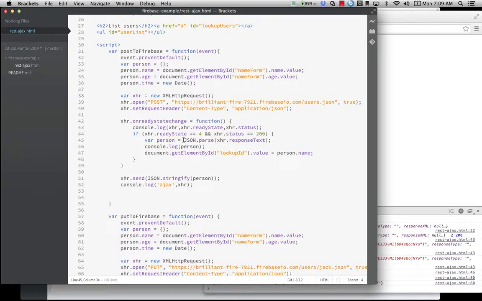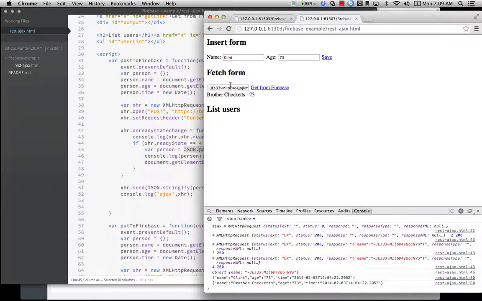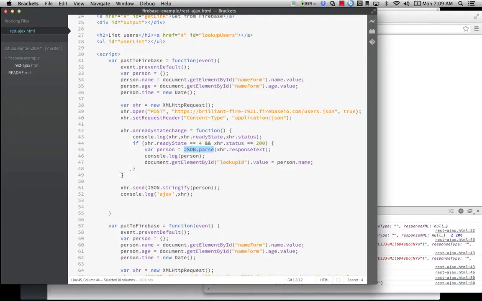And so we go and parse it. Now this is JSON again. We're turning that text back into a person object. And go log it to the console if you want to see it. And then they're setting up the lookup ID, the element with the value of lookup ID. And so that's how we're populating it down here. So you can see that. So that's an example method, so you guys can kind of see how these things map together. And if you're completely lost, then that's great, because we can talk about it. I can send you resources, and you can help each other out.